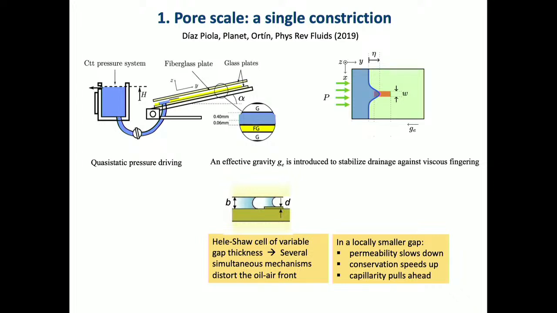So this is counteracting. And then there is another mechanism to pull ahead the front, which is the dominant one, but all the three are important, which is the capillary one. There is a pressure jump across a curved interface, as you well know, okay? But this pressure jump is more important the larger the curvature of the meniscus. This is the Young-Laplace relationship, right? So the front is feeling a kick in pressure towards invading the patch here. This is the mechanism of the invasion.